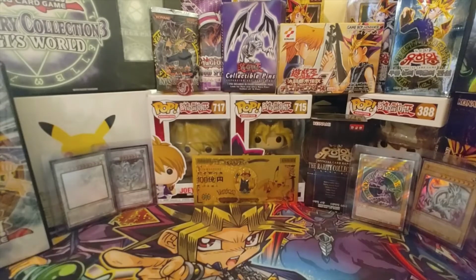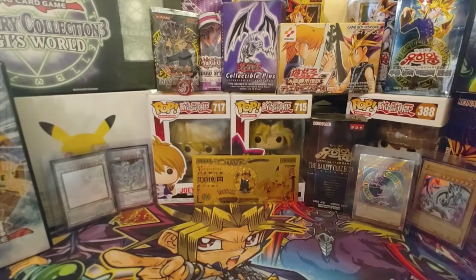Love them. I'm thinking about buying the playmat. I saw one on Etsy that looks really awesome to go along with the deck profile I'm going to do later on, either the end of this month or beginning of next month, because I have a lot of videos prepared for you guys. Like, a lot. I'm not sure how I'm going to get all these videos out in time, but oh my goodness. We have a lot prepared, which I'm really excited for.